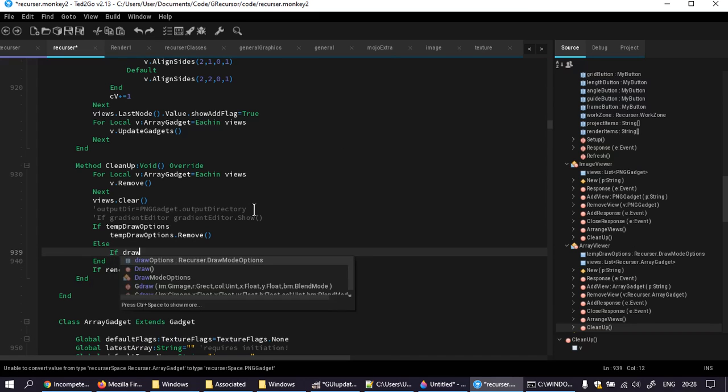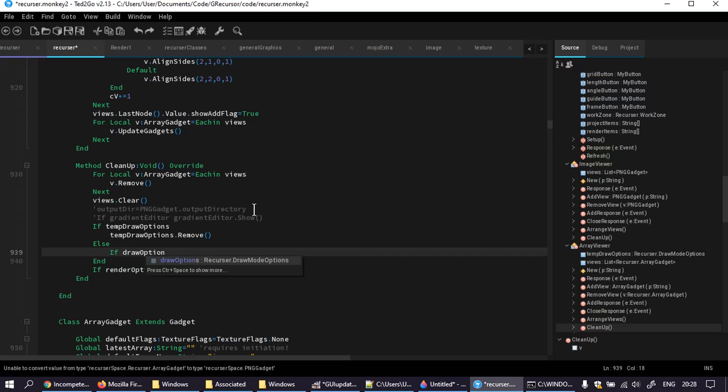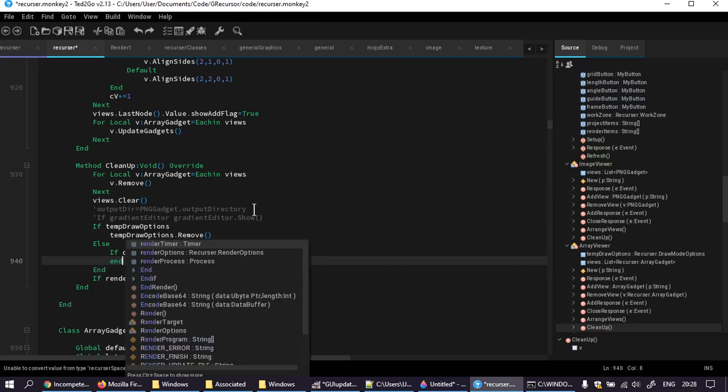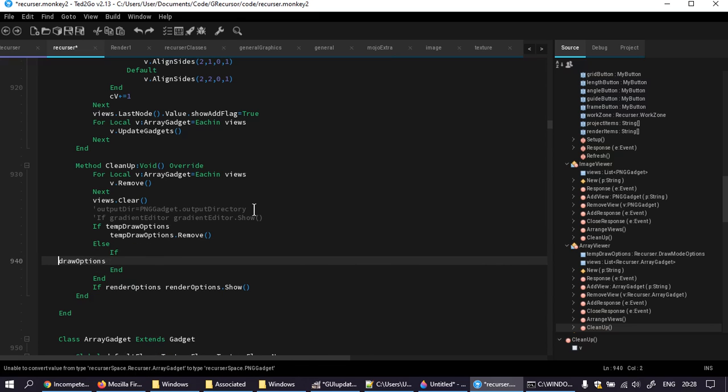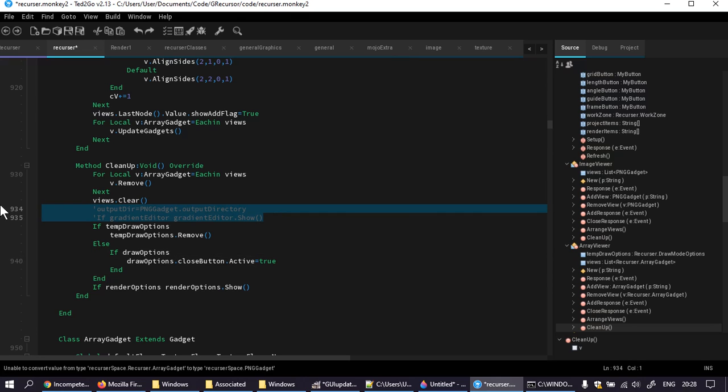I'm going to check that there is a draw options. There should be one. Draw options close button active equals true. What a palaver. Okay, I'll only get rid of that.